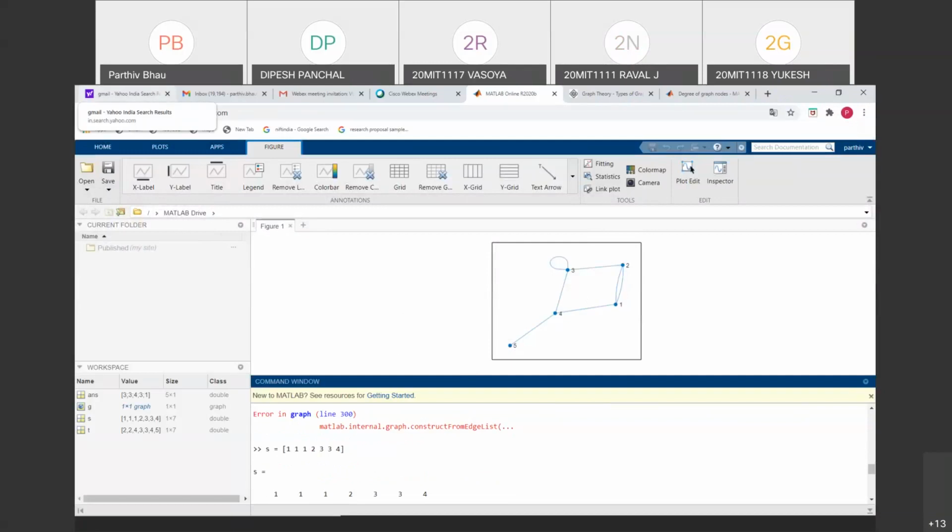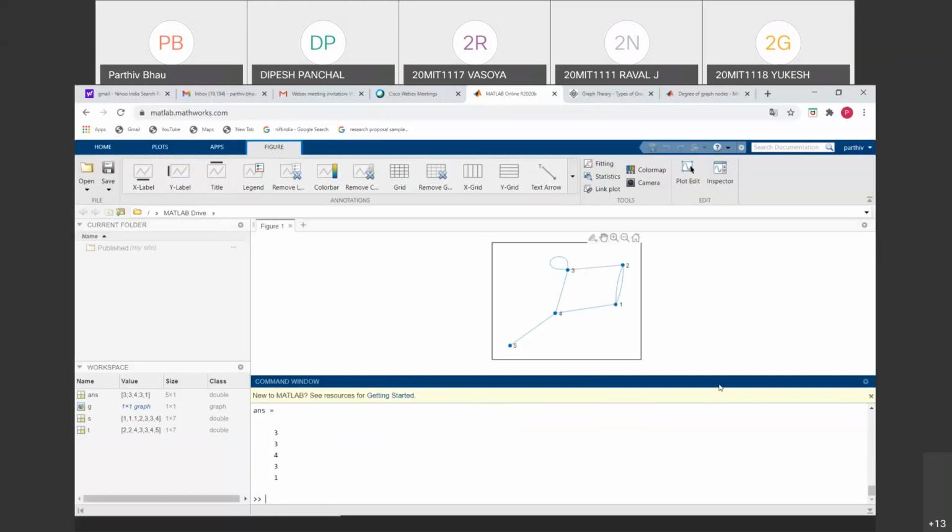So this was the graph I have plotted, and I found the degree of g. I have given the function degree of g. If I'm considering node wise, let us take node number one. This node number one has a degree of 3. There is one edge over here, a second one over here, and then it is going to the fourth node. So degree is 3. Looking at the second node, again the degree will be 3 because it is going into the third node, and then two connections to node number one.